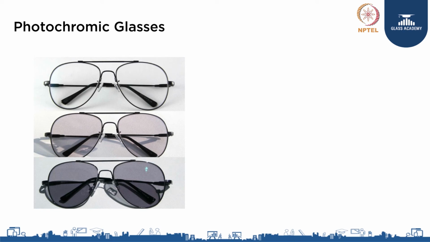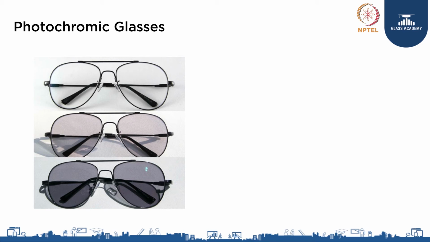So let's see a simple example of when we use these controls, which is photochromatic glasses. I am sure most of you would have seen these glasses. These glasses are special in the sense that when you go outdoors and you expose them to solar radiation, they become dark. And when you are indoors, they become more transparent, they become light. So these glasses automatically change their visible transmittance based on the solar energy that is falling onto the glass.